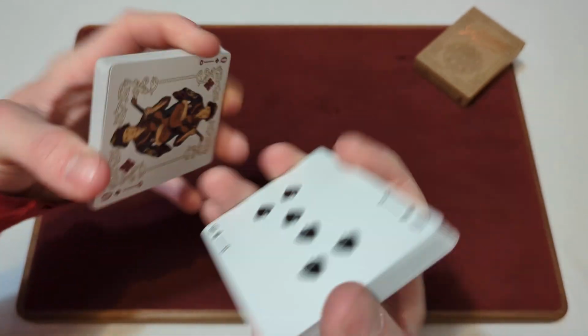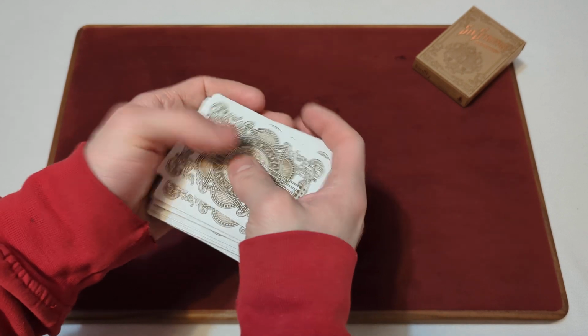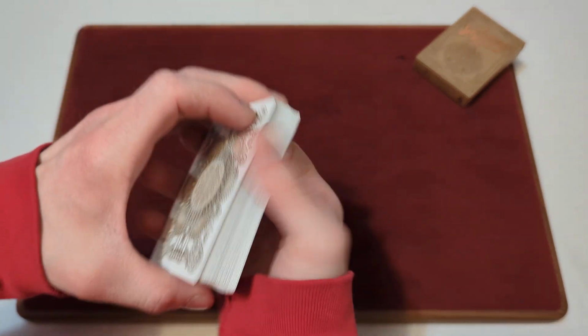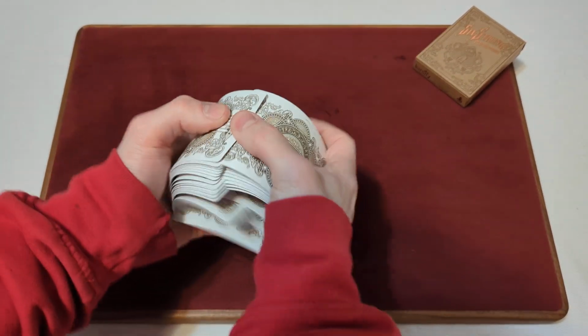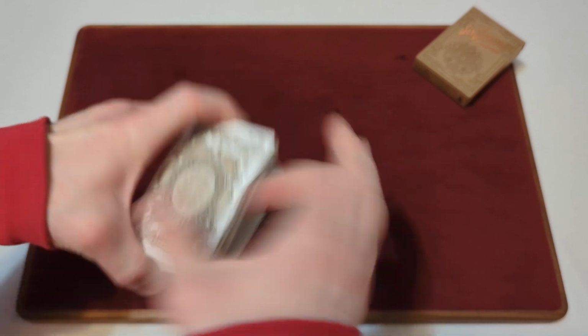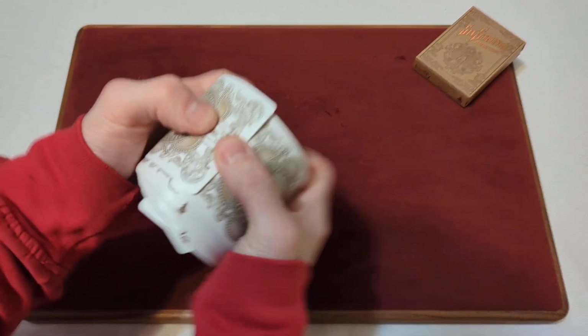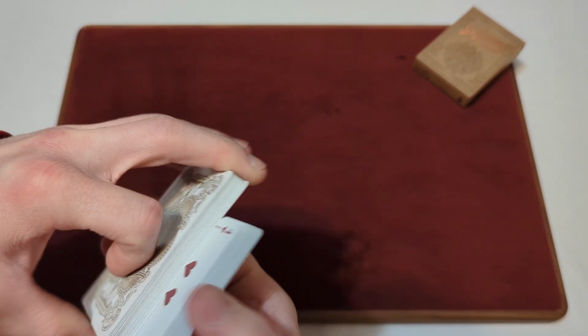Now time for the riffle shuffle or bridge shuffle. I gotta say, off that first riffle shuffle, they felt pretty smooth. The riffles and bridges already feel pretty broken in, so you don't really have to shuffle these too much to get them to feel broken in.